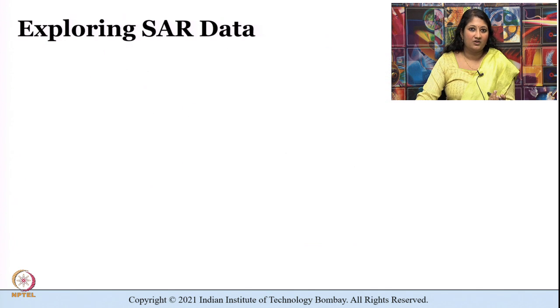So in this part of the tutorial till now, we tried to understand synthetic aperture radar image processing using Python. In particular, we understood how to access the ALOS PALSAR data, how to download it, how to open it in Python, how to separate the HH and HV bands of the image, and how to do basic operations, visualize the image, calculate intensity values and so on. So now we will try to understand multi-looking of SAR image.